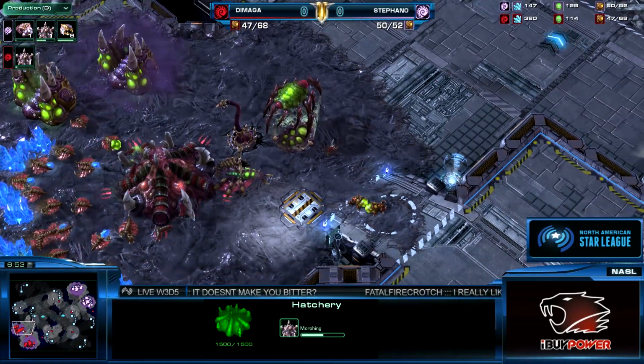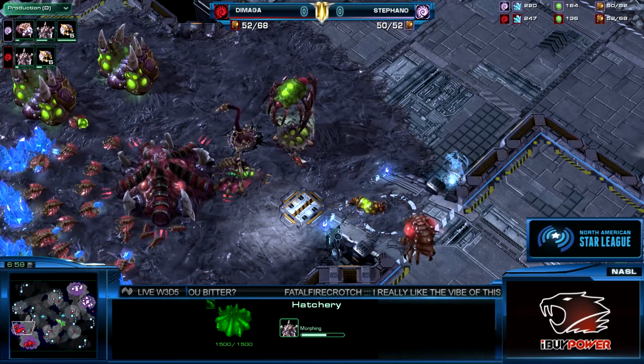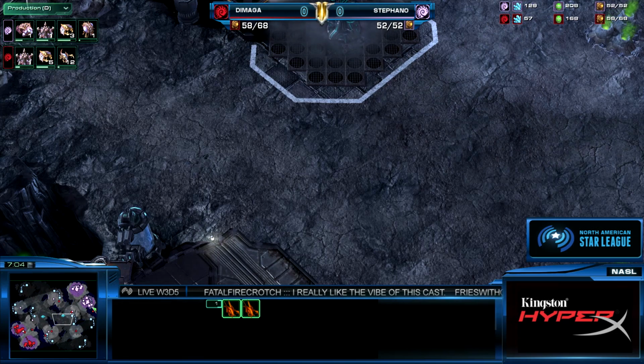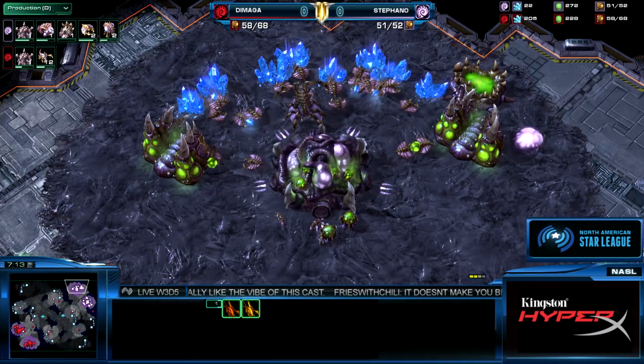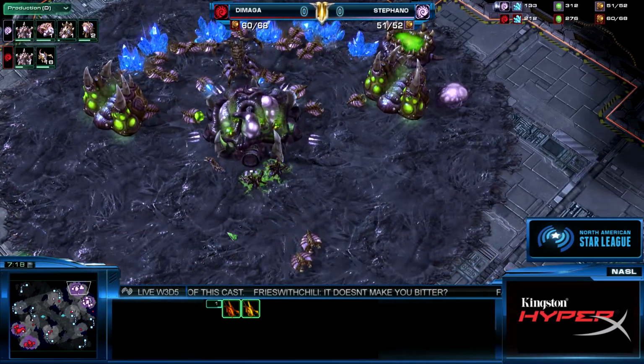Stephano's is about 35 seconds ahead, and I could easily see both of them taking a third pretty soon and maybe pushing out a big round of lings to secure that and poke around, and have maybe that little micro mid-game battle where you can try to deny your opponent's third and get some nice economic damage. But as I was about to say, they're both probably going to go for mutas.